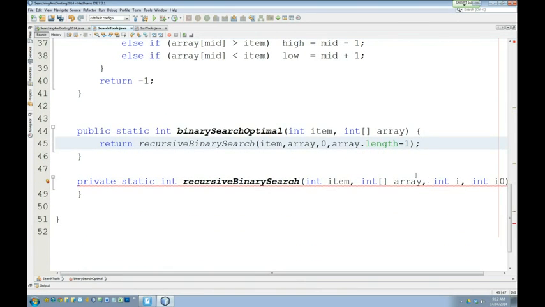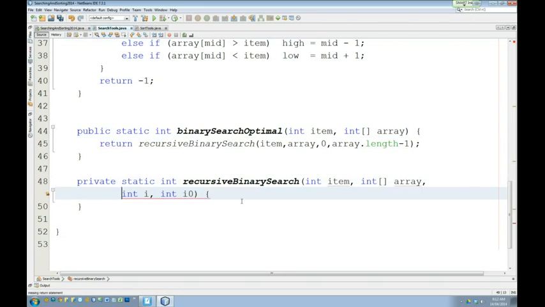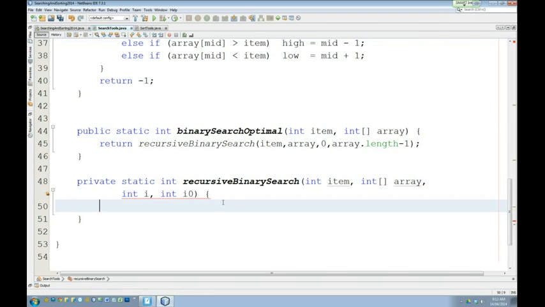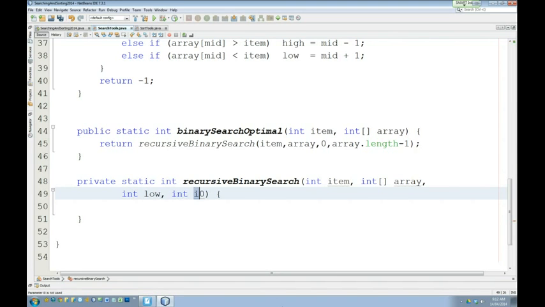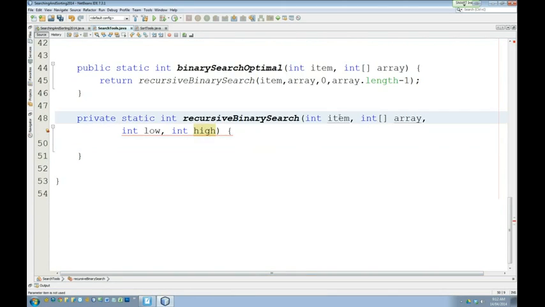Okay? So a recursive binary search. And we're going to rename the two parameters, instead of i and j, as low and high. Okay? So recursive binary search will take the item, the array, a low, and a high variable.